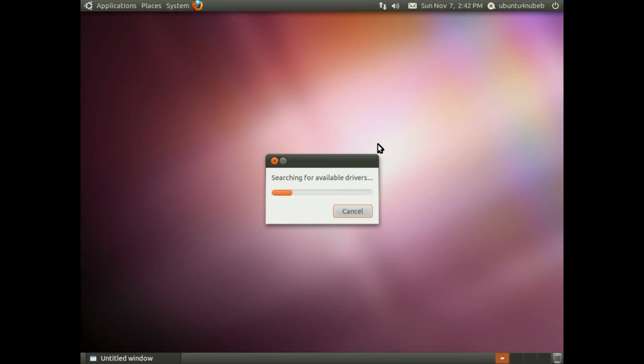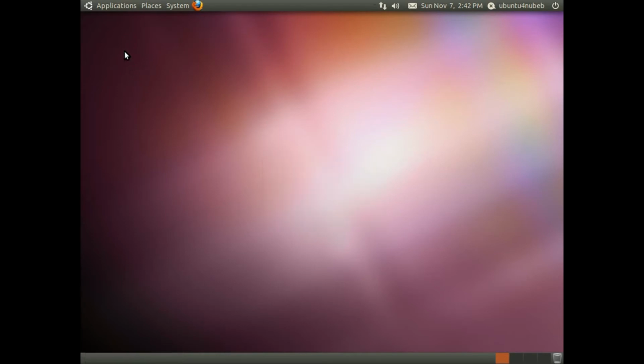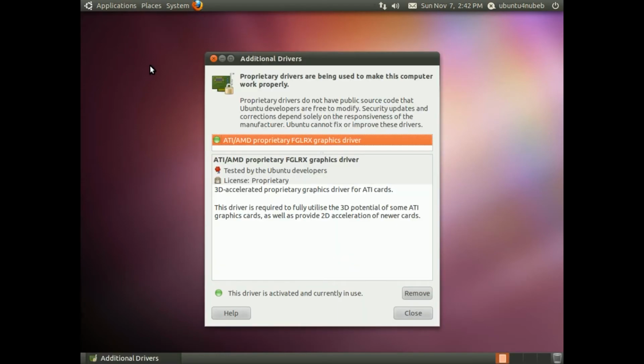ATI and NVIDIA drivers aren't open source, so you have to get them from the manufacturer, but it'll automatically download it for you. Right here you'll see install. You click it, it'll go through the install process, then it'll say you have to restart your computer.